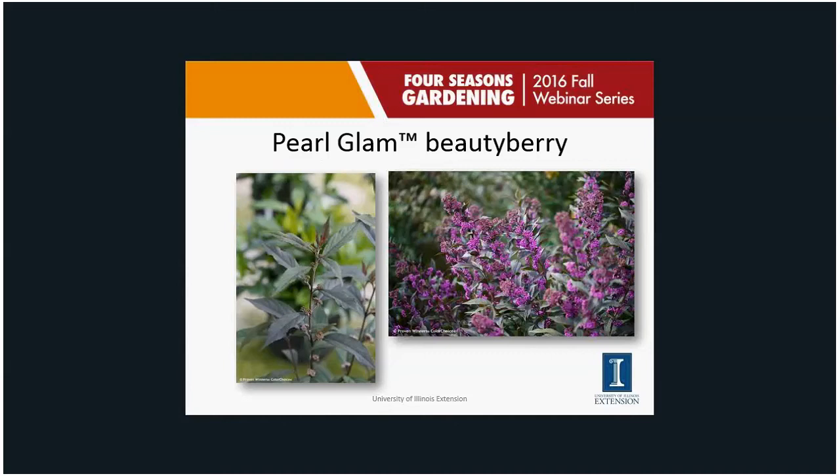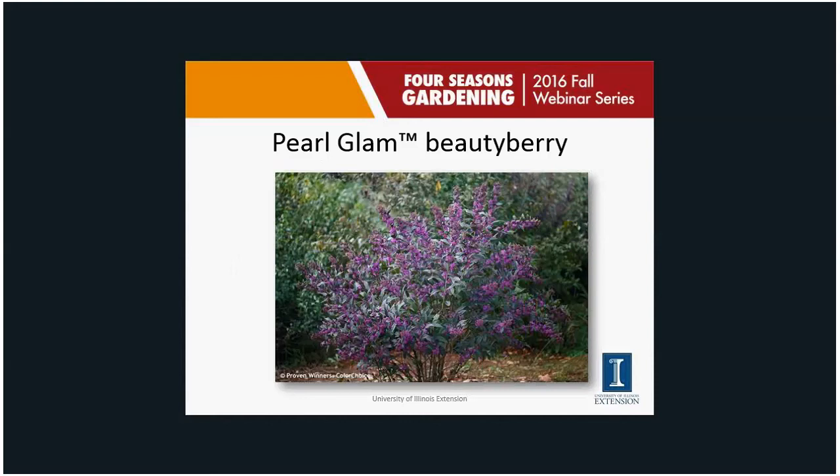Now we're on to a plant you may not be terribly familiar with — beautyberry, sometimes called callicarpa by its genus name. About this time of year, it not only has a kind of maroony foliage and a flower starting to appear, but then it has this magnificent fruit on it. You'd swear you look at this pinkish-purple fruit and think it cannot be real — nature just doesn't make a fruit that color. But believe me, this is truly the color. It has lots of fruit for quite a bang for your buck, standing four to five feet tall. It's definitely another great focal point type plant.